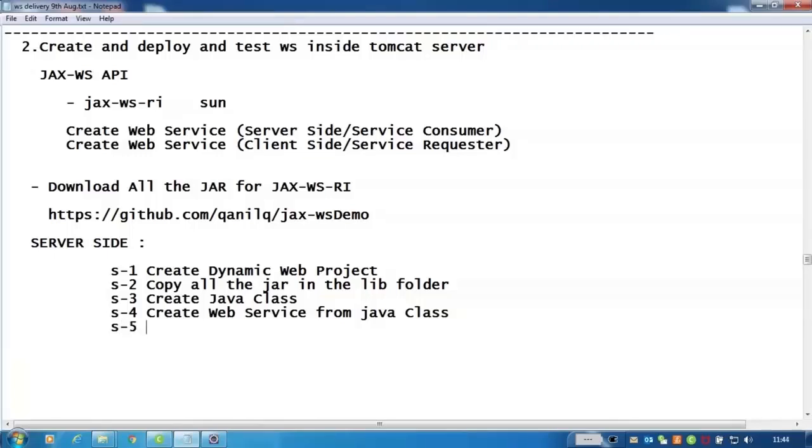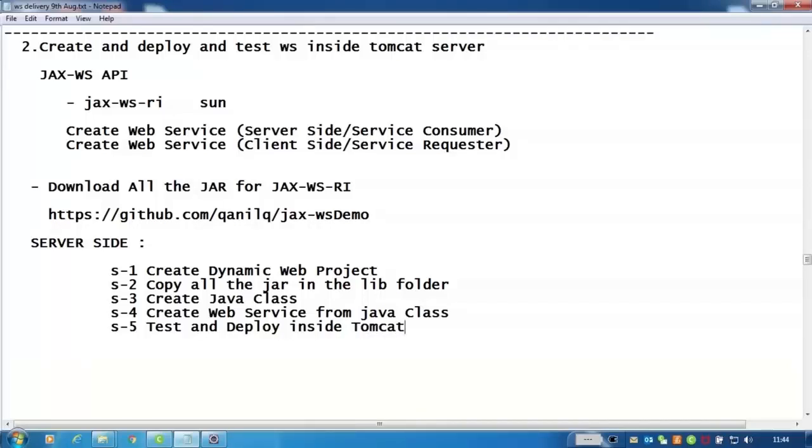Step 5. Next, once we have created the web service from the Java class, then test and deploy inside Tomcat. That's it.